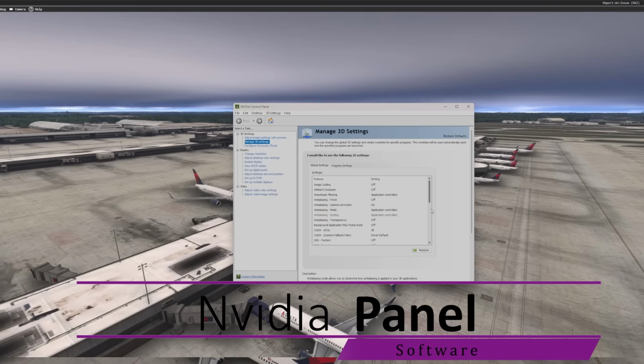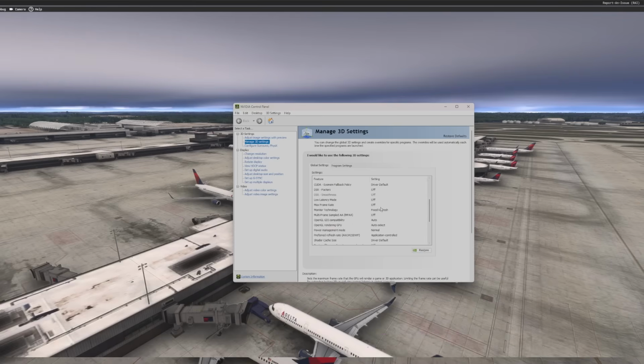People have all kinds of different videos out there about changing this, that, and the other. If you scroll through here, I don't have anything really changed. The major thing I had changed is my VSync. I have vertical sync on because, at least on my system, VRR, so FreeSync, doesn't work as well as I like it to when I have a dual monitor setup like I do. So I have fixed refresh for my monitors, which means I have G-Sync slash FreeSync turned off. I have a fixed refresh rate.